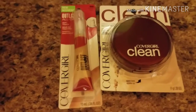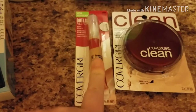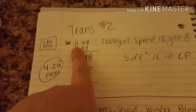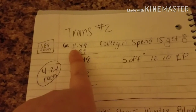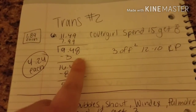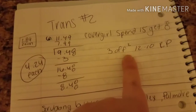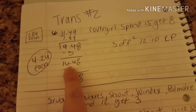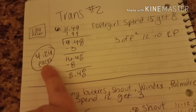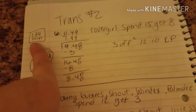Next, I did the CoverGirl deal, and this is where it all went wrong. I got this one — it was $6-something as it said on the tag, but it apparently wasn't. As you can see here, it was actually $11.49. I realized this after I was in the car and I did not feel like going back. So the $11.49 plus the $7.99 equals $19.48. You use a $3 off 2 coupon from the 12/10 Red Plum, coming out to $16.48. When you get back the $8 ECB, it's $8.48, coming out to $4.24 each — which is terrible. If I would have checked the price beforehand, or if it was in the right spot, it would have come out to $1.89 each, which is really good, because I love CoverGirl.